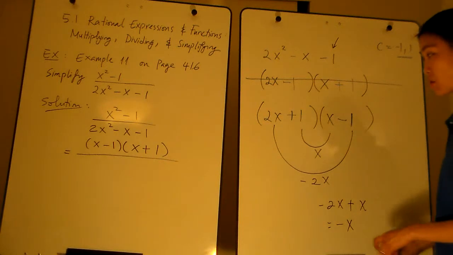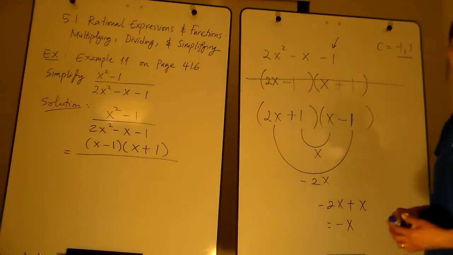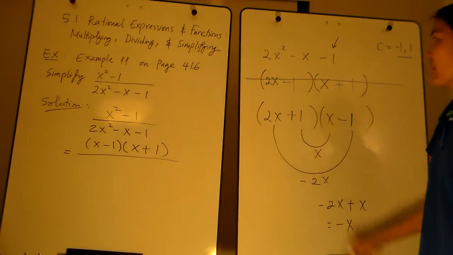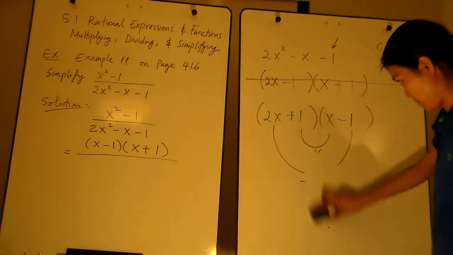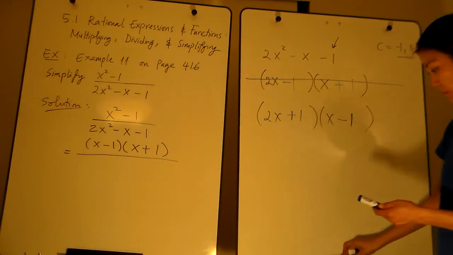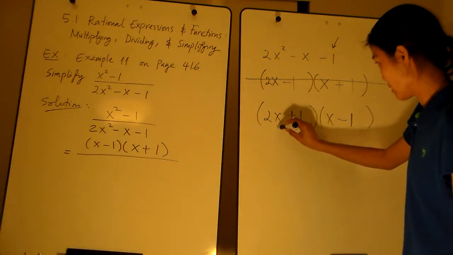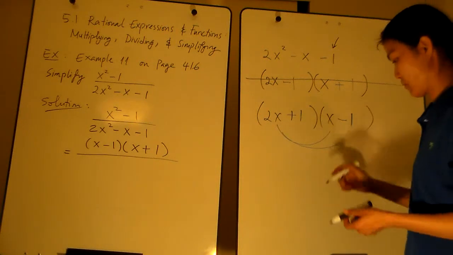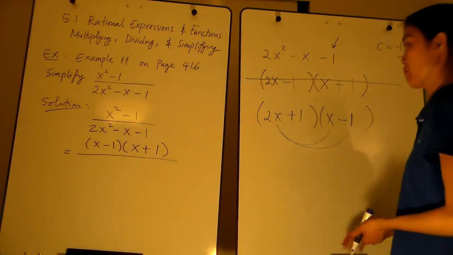The last term you need to multiply is 1. 1 times negative 1 is negative 1. So you see that if you multiply these two factors, you will get this trinomial. Now, I understand some of you may have a hard time seeing this, so I will verify this factoring again, okay? If I take this, distribute to this, take this, distribute to this, we call that the FOIL method. We talked about the FOIL method before.